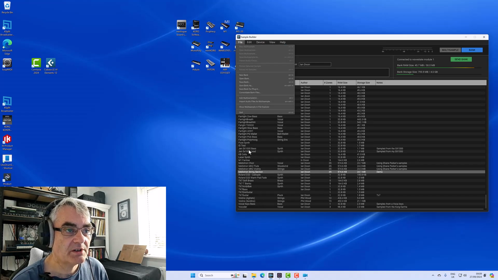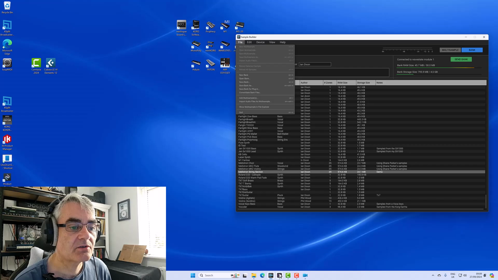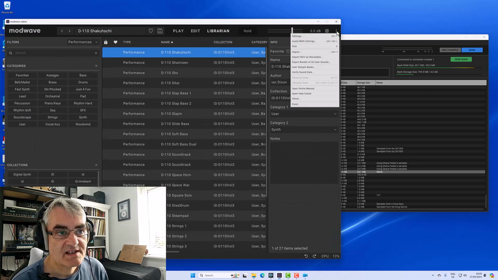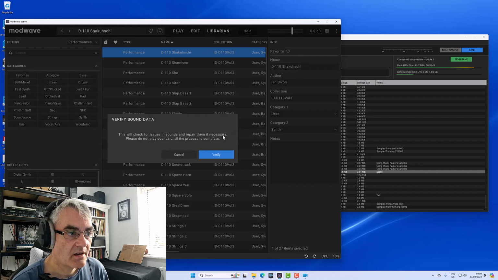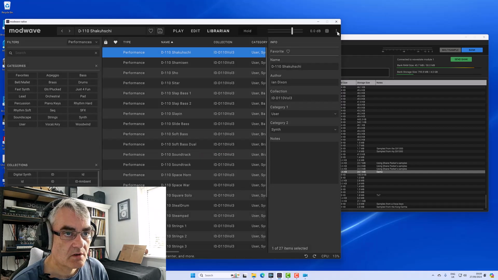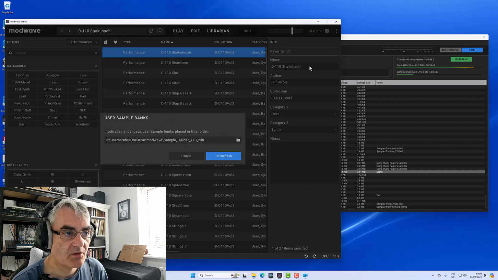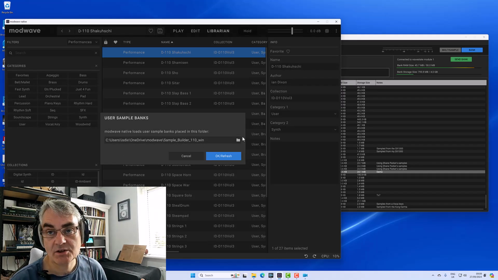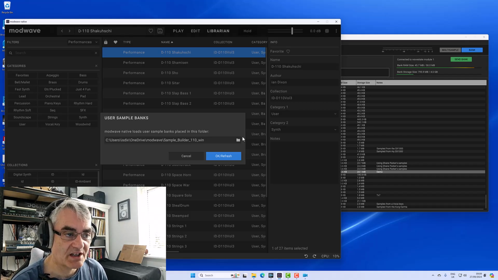If you're using the plugin, what the plugin does is slightly different, but it watches for a folder. So this is my folder that it watches, and that actually looks for compiled banks, and you can have multiple banks on the plugins. It's slightly different, but I still maintain the same idea of just having one. So I know that is where the plugin is looking.